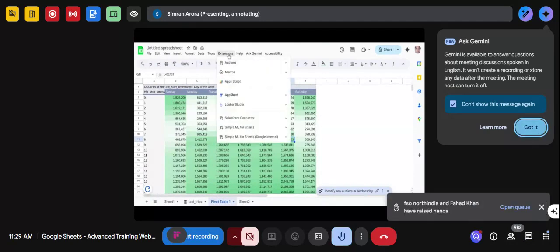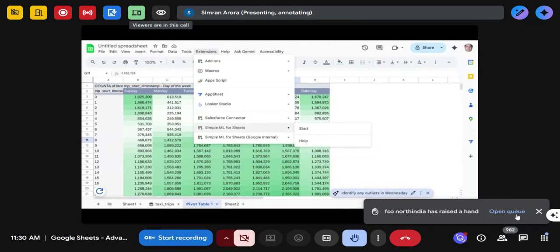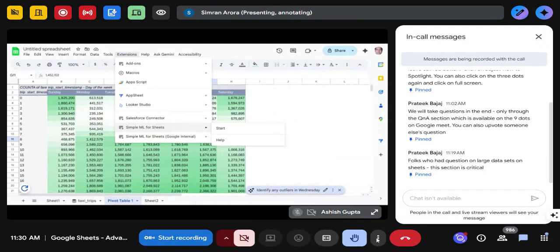There's an interesting thing about Google Sheets. Another thing is machine learning for Sheets, right? Now, this machine learning for Sheets is an interesting aspect where you could add machine learning analysis as an extension on top of your Google Sheets, and that's something that is an interesting way of leveraging ML for your data.